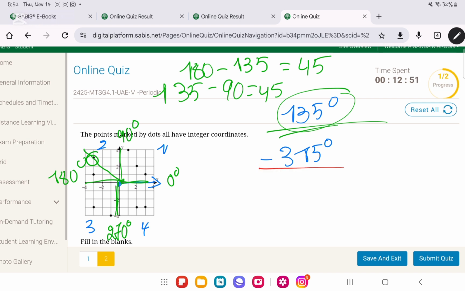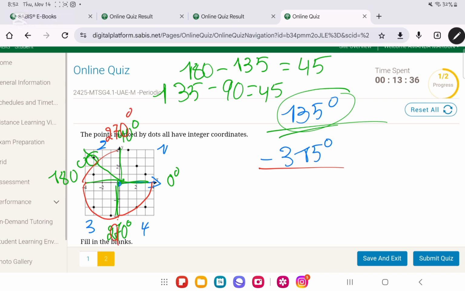Now, if we're talking about negative 315 degrees, we are going to be moving in the clockwise direction. Before, we were moving in the counterclockwise direction because it was positive. Now since it's negative, we're going to be moving in the clockwise direction, okay? So we're going to be moving like this. We're going to consider this now 90 degrees, then this is 180 degrees, but we still did not reach 315. Then we come over here, it is 270 degrees.